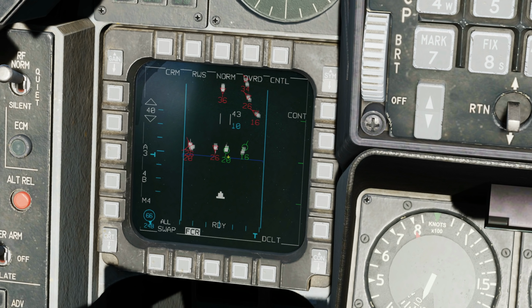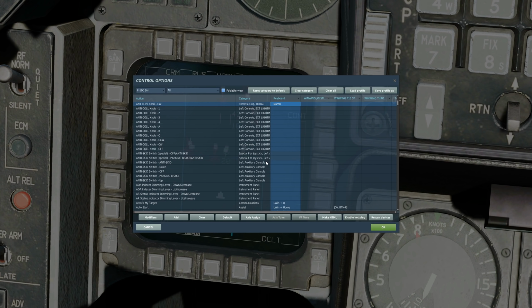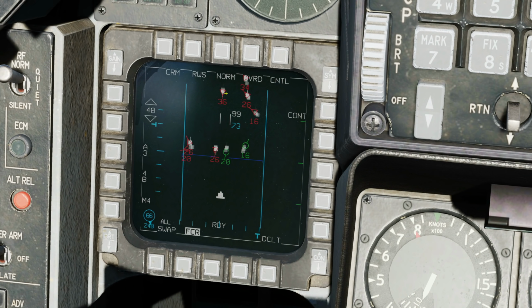We can also do the same up and down in terms of elevation by pressing either our antenna elevation axis or the controls here, clockwise and counterclockwise, and we can move the center of the radar scan in elevation up, 99,000 to 73,000, down 31,000 to minus 3,000.